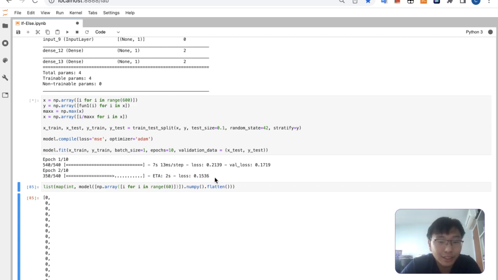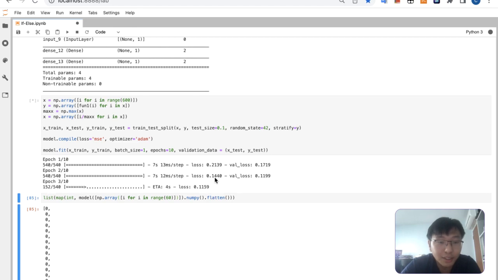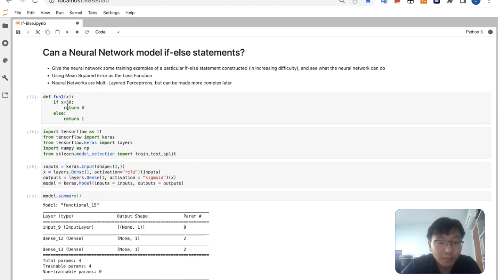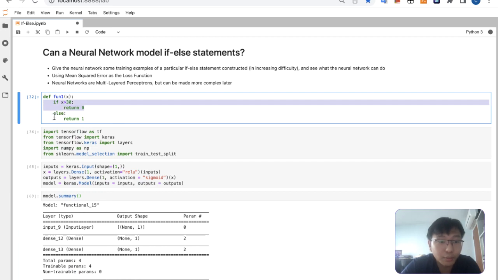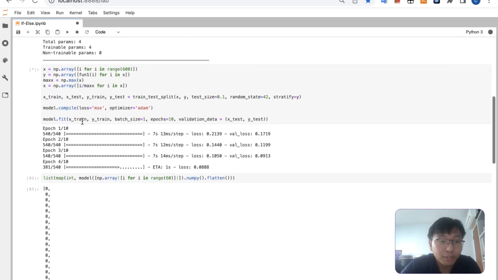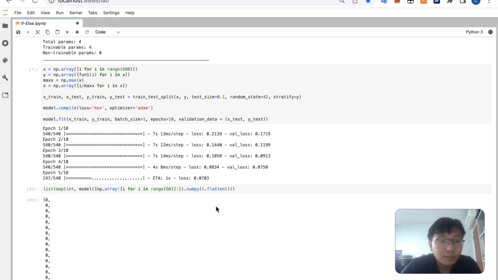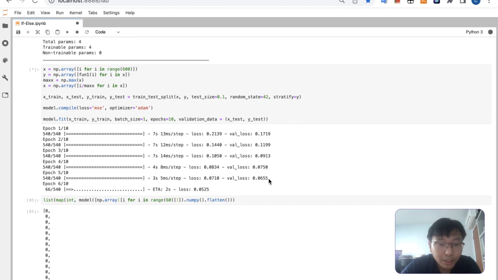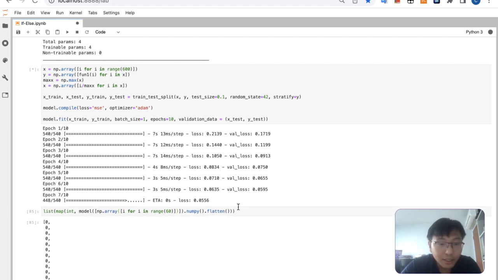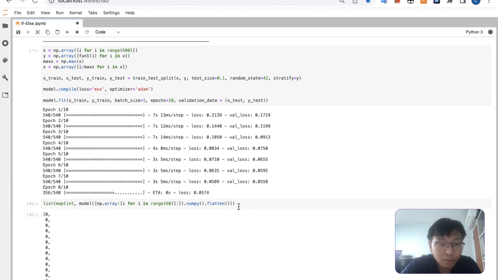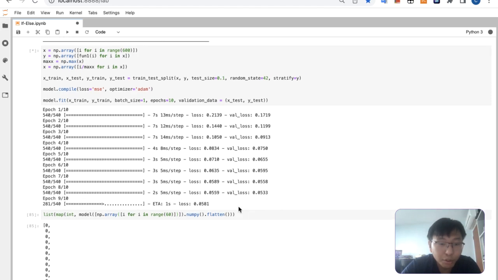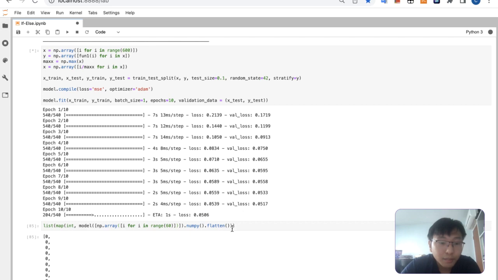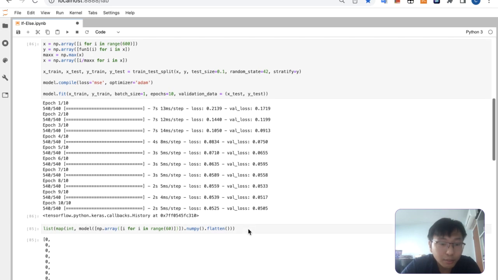Okay, but this might be because of the heavily skewed representation that we have here, because only the first 30 inputs are one, while the rest are greater than one. You see over here the validation loss, so it looks like the neural network is indeed learning something, but it might be just learning to predict all zeros. We will know for sure if we look at the output of the neural network.